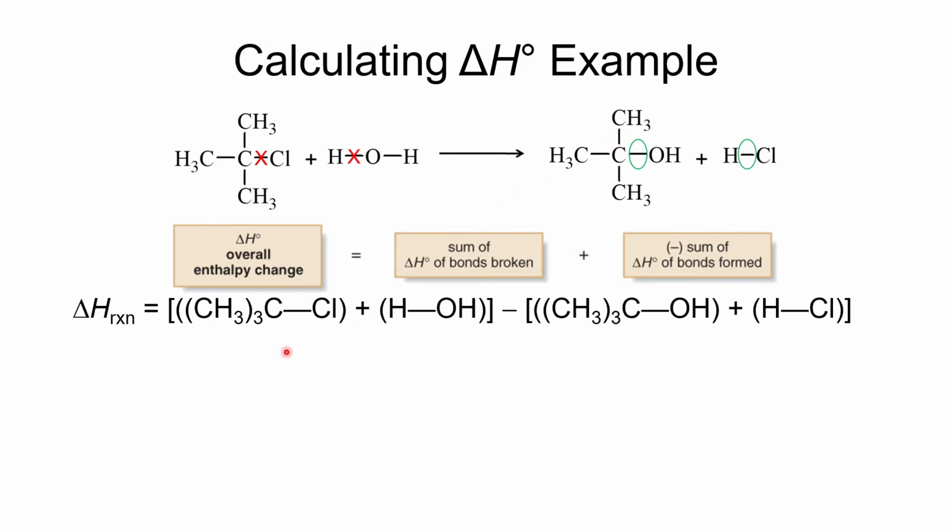All right, so these are the bonds that we broke, so these will be positive. And then here I just put a negative to subtract away the bonds that were formed. In the textbook, it would just make these negative numbers, but I recommend just adding together all the bonds that are formed and then subtracting that whole list. All right, and so we're making a carbon-oxygen bond, and we're also making the hydrogen-chlorine bond.